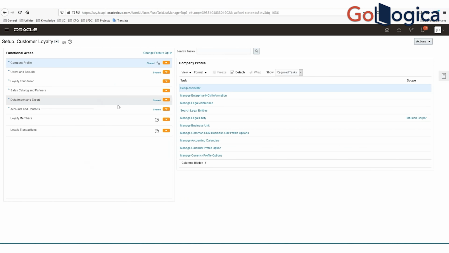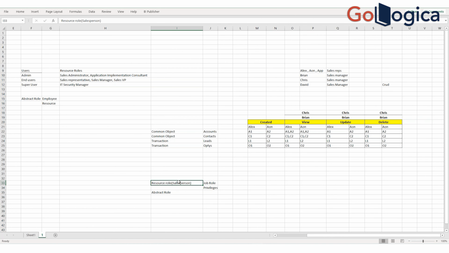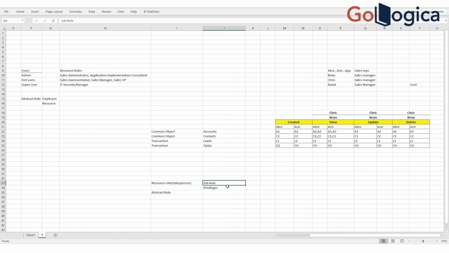But when you're configuring auto provision roles, it's actually bringing job roles alongside abstract roles. In this case, the resource role is nothing but salesperson, and it doesn't have any functionality, just a title, a label. But the job role is what you're tagging, the sales representative.